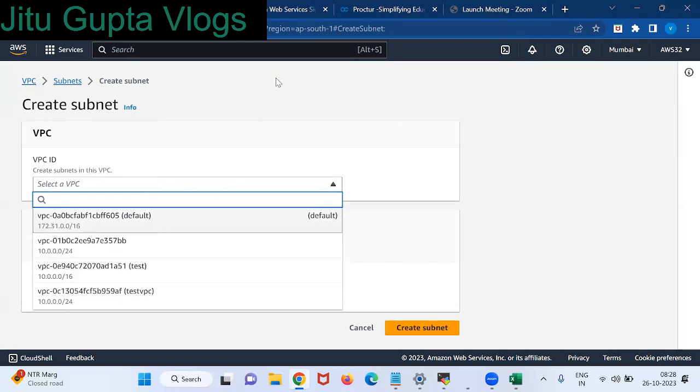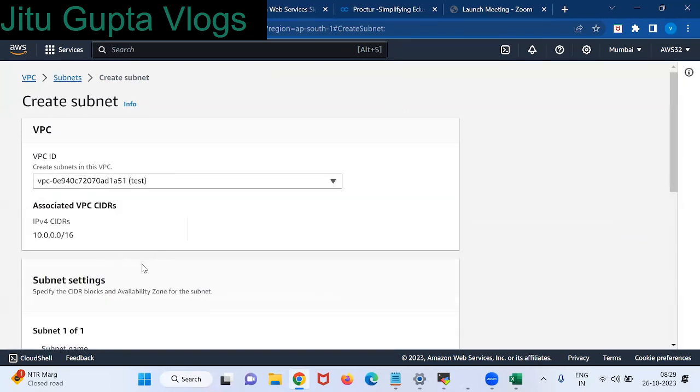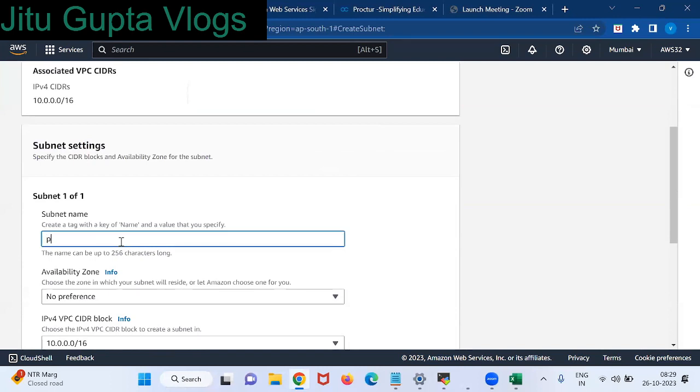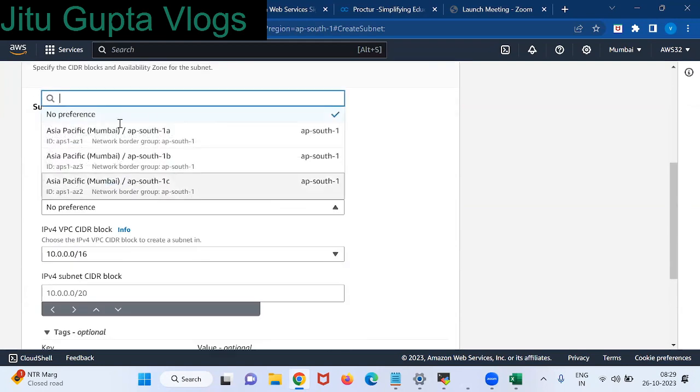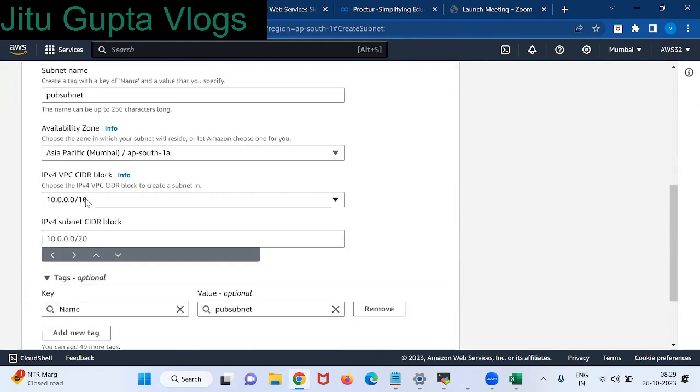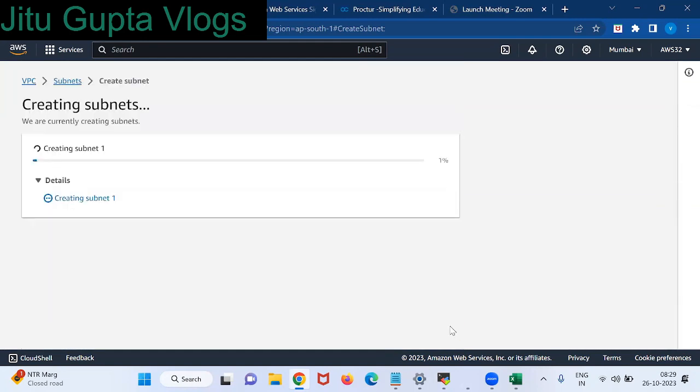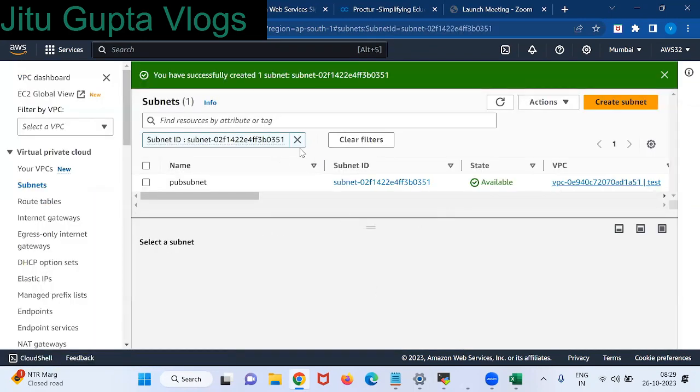Test. I'm giving subnets. Public subnet, right? You guys asked to repeat. Public subnet, availability zone 1A. So I can give 10.0.0.0/24. Create subnet. So the public subnet got created, guys.